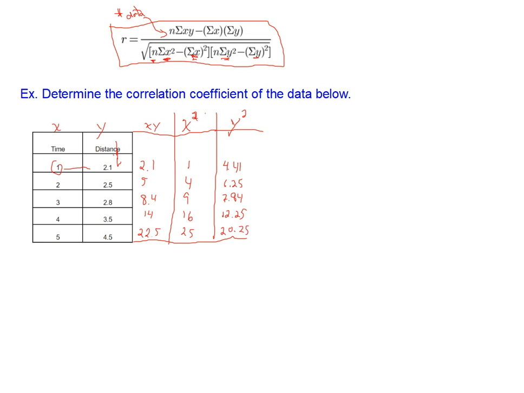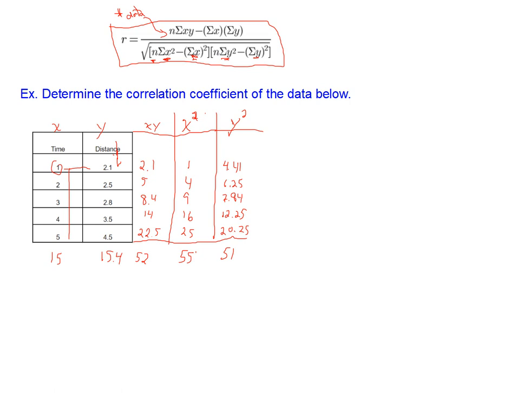So we need the sum of most, if not all, of these columns, so we're just going to add them up. We'll start with the time column. We'll add up all of these values, the numbers 1 to 5 added together give us 15. If we add up this column, we get a total of 15.4. We'll see maybe in a later video how it is very easy to do this in a spreadsheet, by the way. Here we get 52 as our total, 55 over here, and 51 over here. So let's go ahead and start filling in values for our formula.